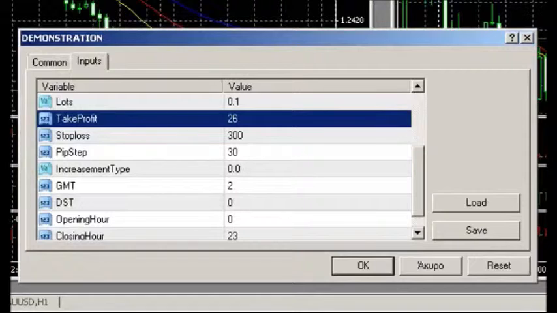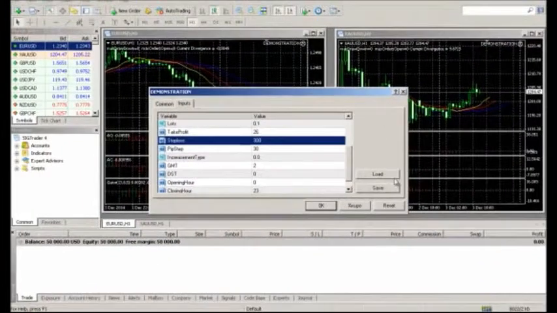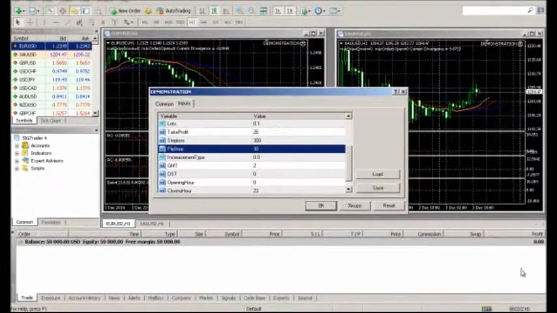We leave the take profit, which is the first value, at 26 like it shows, the stop loss at 300 like we see it, and the pip step at 30 as we see it. That's a 4-digit broker with a 4-digit EA.